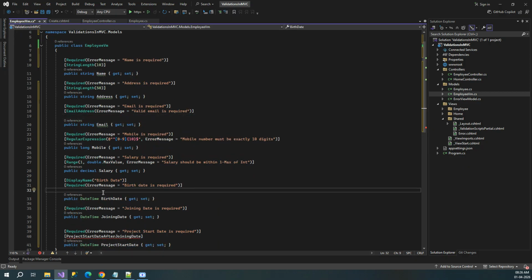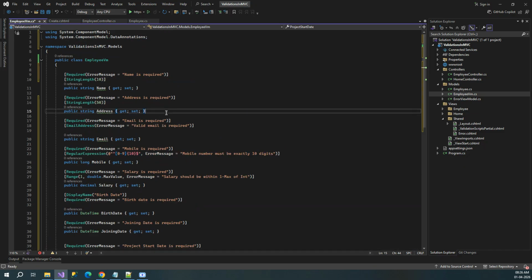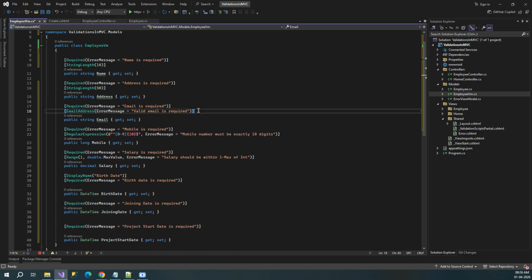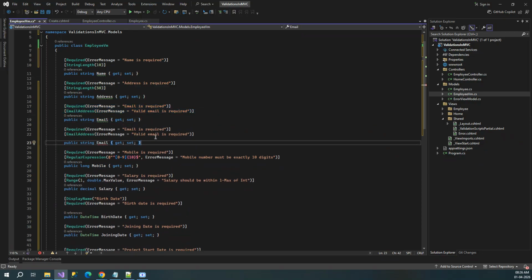This one also, and this one also, right? And I think we are missing confirm email, so let me go ahead and do that also. Confirm email is required, valid email is required, and we'll call it confirm email.